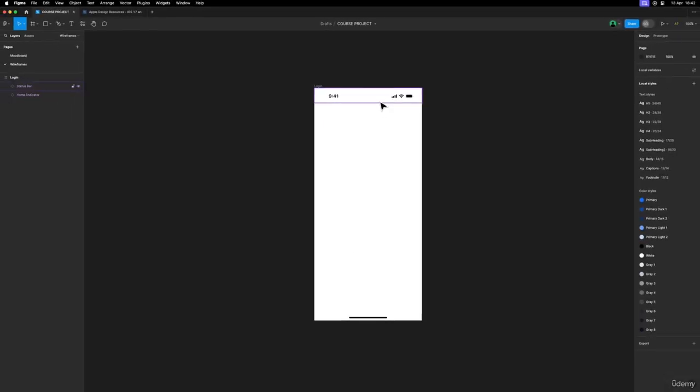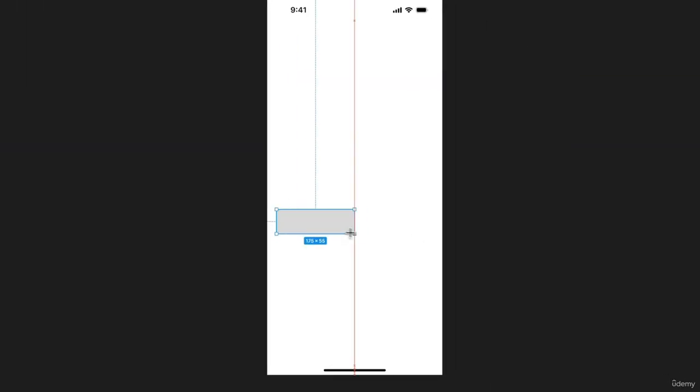Of course, what login pages need is maybe a logotype or some logo in the middle or the top section of the screen. And below that, we can choose to have input bars, okay? So how we can do that is just going to the rectangle and maybe creating some rectangles.